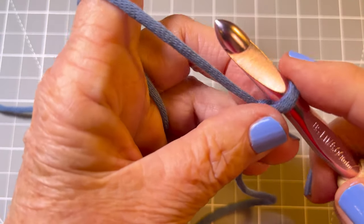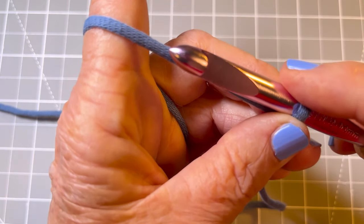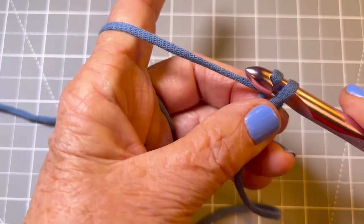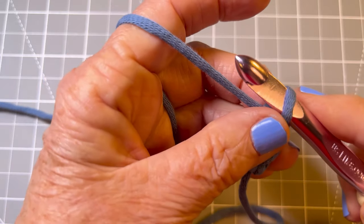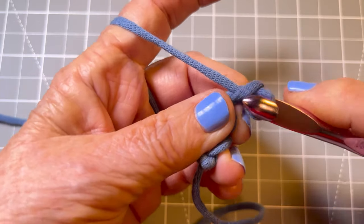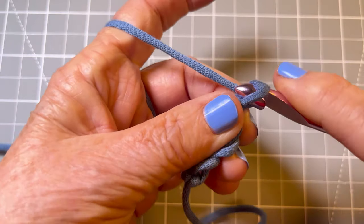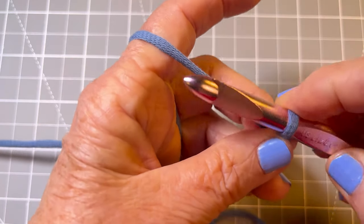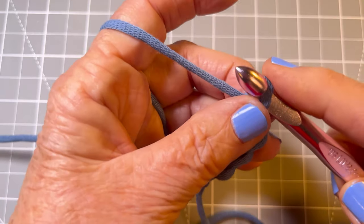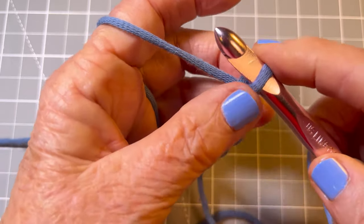Let's get a little closer so you can see that a little better. So my shaft of my crochet hook is parallel to my yarn, and I go down, back, up, grabbing that yarn, and pull it through my loop, and that makes two. Down, back, up, grabbing the yarn, pull it through that loop, and that makes three. Down, back, up, grabbing the yarn, pull it through the loop, and that makes four. Down, back, up, grab the yarn, pull it through the loop, that makes five. Back up, grabbing that yarn, pull it through the loop, and that makes six.